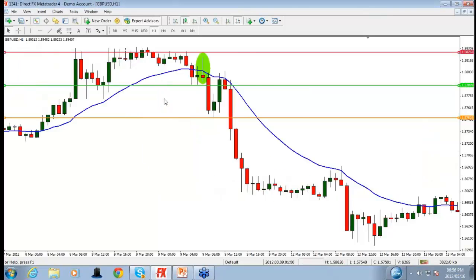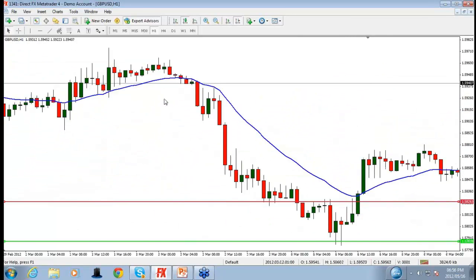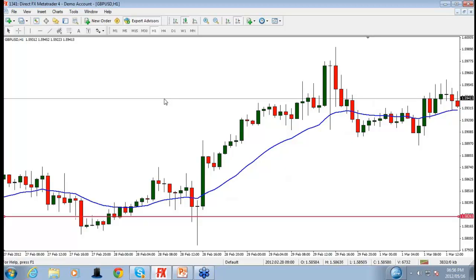Let's look at another one here to see if I can find another one for you to show, maybe in an uptrend. So let's look to find if we can see an uptrend here. Aha. You can see precisely what happened here. I'm just going to show you randomly here now. I'm looking for an uptrend. This shows me that there's an uptrend going. Can you see it? There's an uptrend going right there.